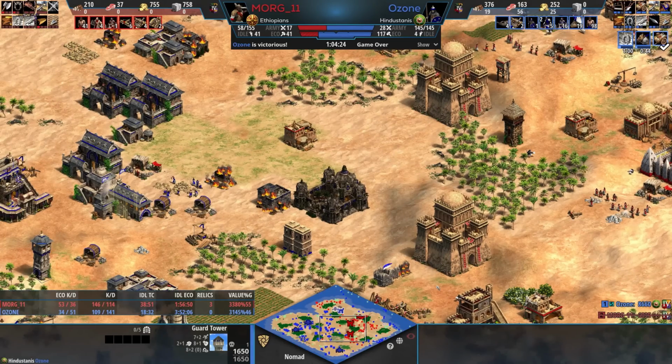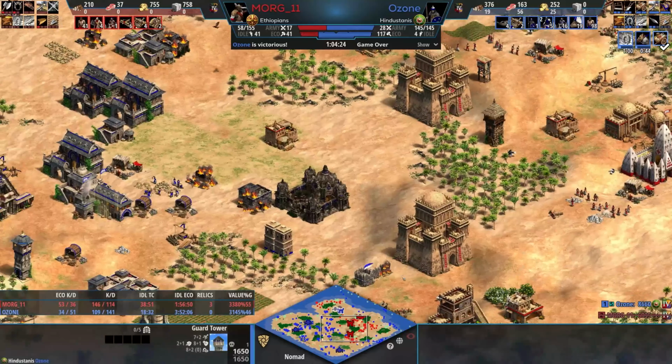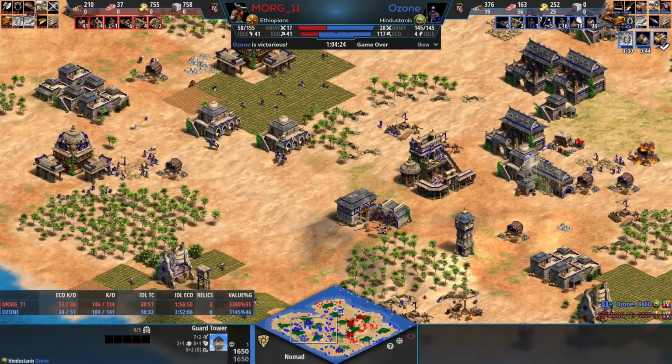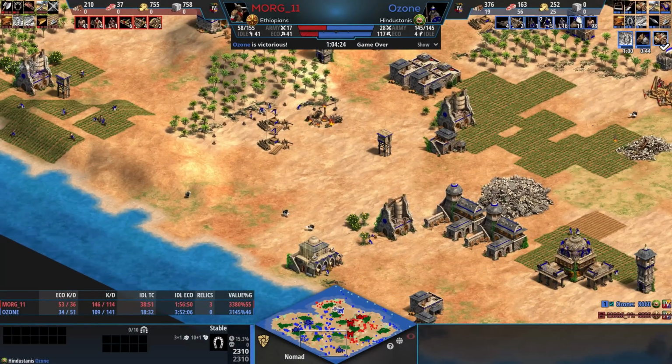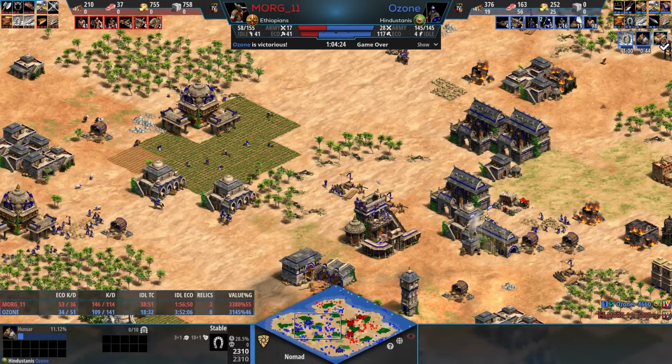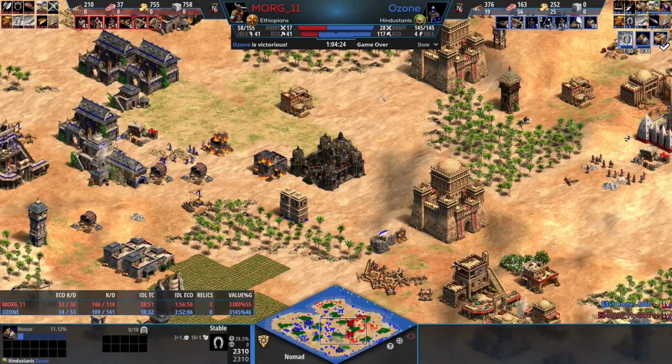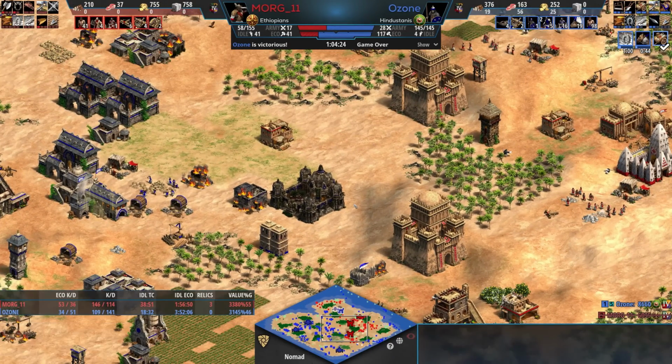Yeah, another reason I'm a little disappointed by the GG timing is just the fact that Ozone doesn't really have the biggest Cav number yet. He really doesn't have the biggest number of stables, but I think he would. But, like, you know, there was still a couple more opportunities there for Morg. I do think Ozone still wins this game, but let me just say this, guys.